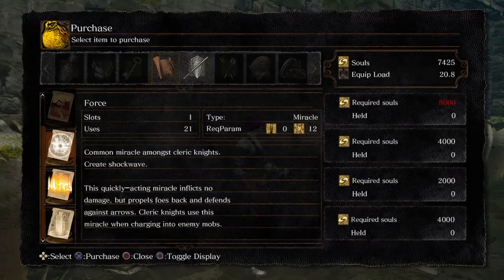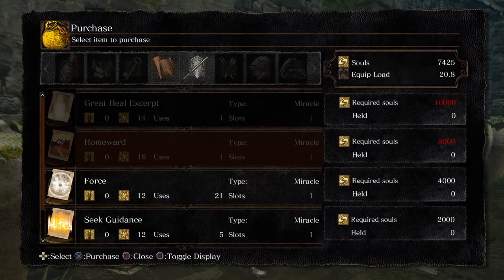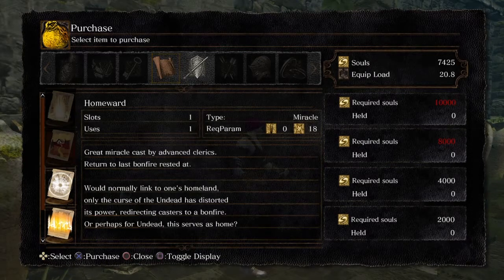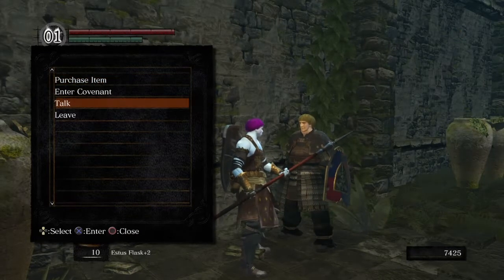Force. You can have some fun with Force. I've probably never actually used it in any kind of practical way. The most useful miracle he sells, though, in my opinion, is Homeward. That functions like an infinite Homeward Bone, but you need 18 faith to cast it, so I wish they would have lowered the requirements for that, like to 14 or so, because that can be so useful in the beginning of the game. Makes you not have to buy too many Homeward Bones.